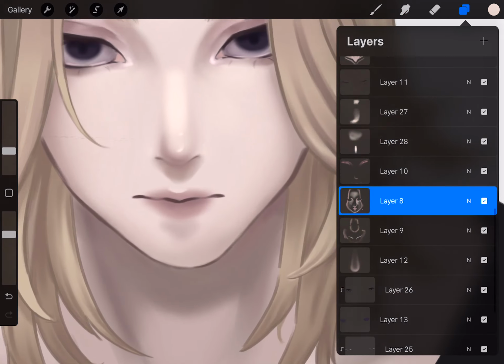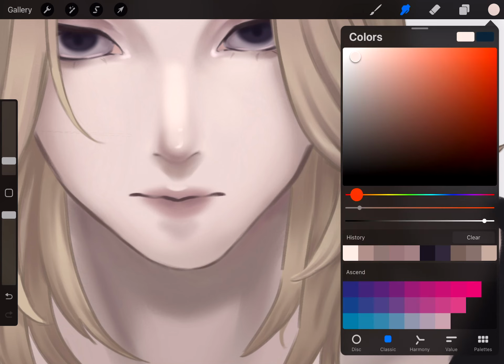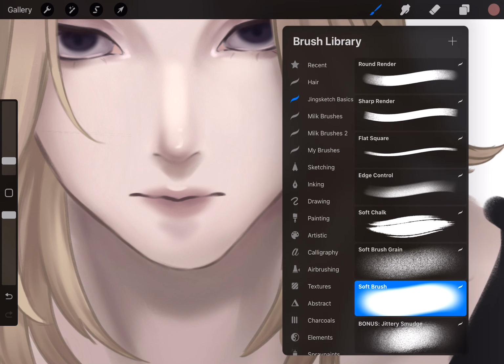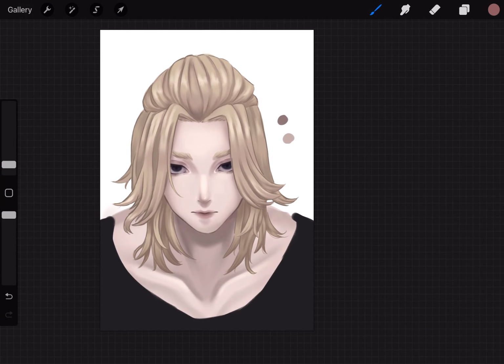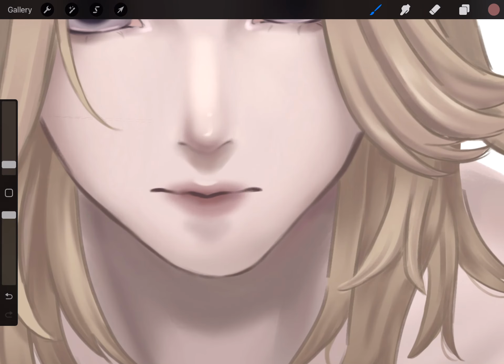Now back to the juicy lips. I always like to leave my favorite part of the drawing towards the end. It's just like how I like to leave my favorite food on the plate until I'm almost done, just so I can enjoy the final satisfaction of it. So I'm just gonna add some final details to the lips to make it look more red and extra alive and juicy. Oh my god.